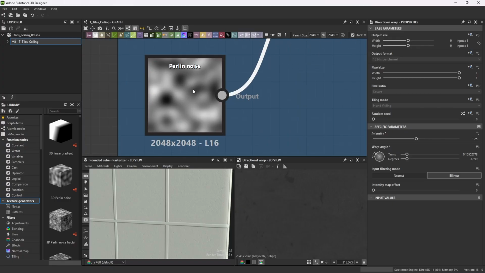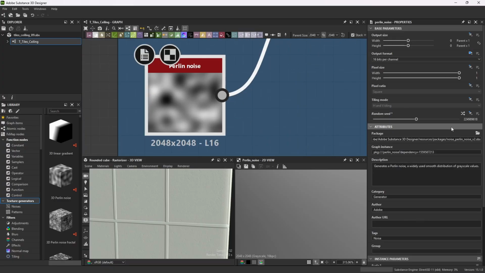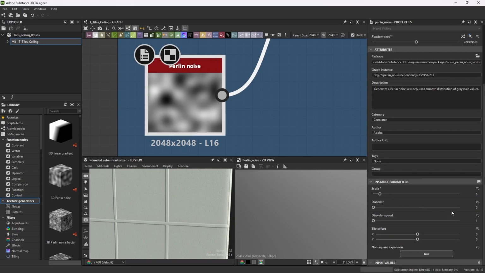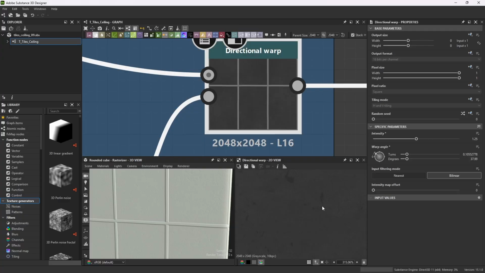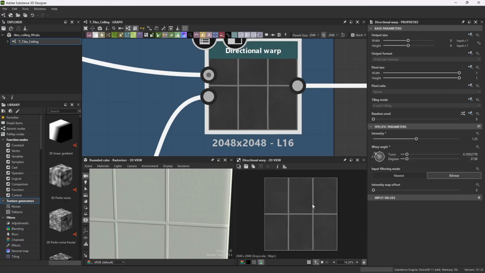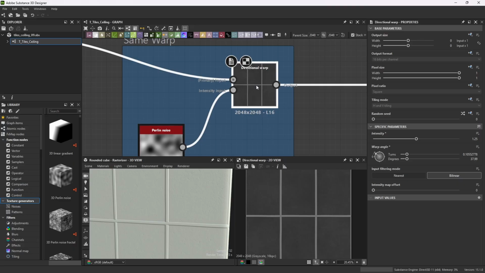And we powered that with a Perlin noise. So put in a Perlin noise. Looks like I randomized this one. If there's a randomized section, you can tick this little button here to randomize it yourself. Or if you want the exact same results that I have, you have to put in this long string of numbers here. 224989618 right there. And now there are other settings for the Perlin: scale 6, disorder 0, disorder speed 1. Everything else is default. You take the output of that and run that into our intensity input of the directional warp. And what that does is it just kind of warps everything just ever so slightly.